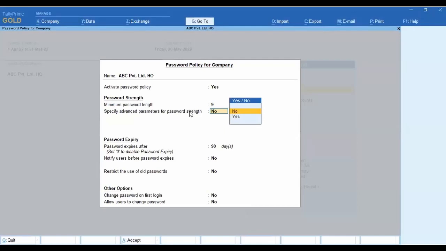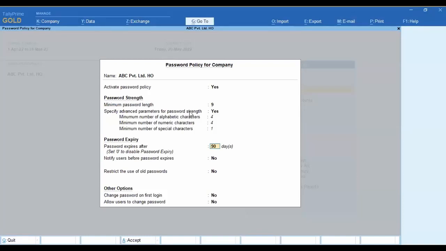Now whether I say minimum length is 9, whether you want advanced, let's see what is advanced. Otherwise I could have 9 blank spaces itself as a password. Now I am saying no, it should be 4 alphabets, 4 numericals, and 1 special character. So the password length is 9.